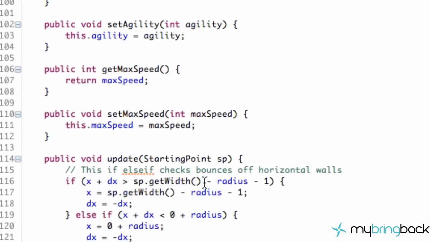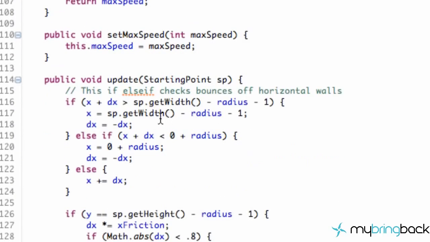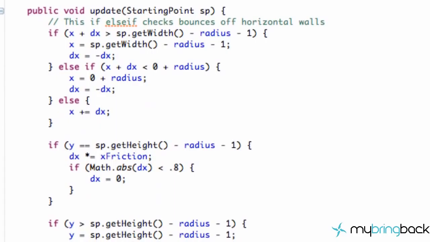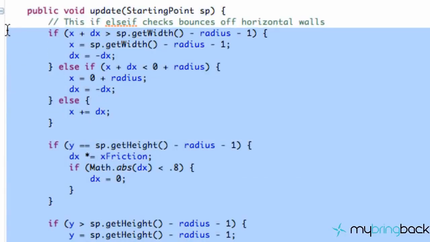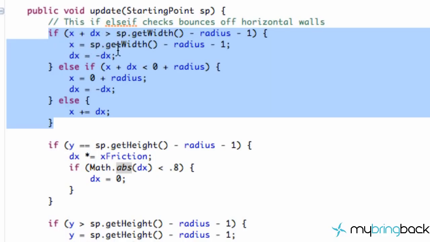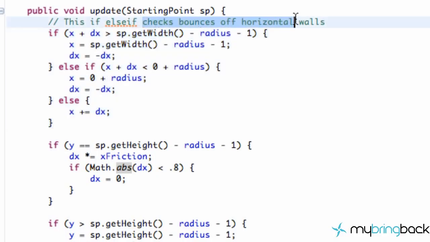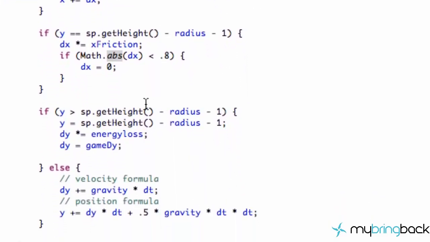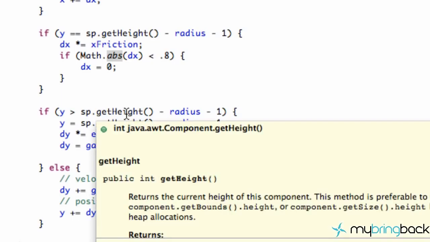So we're going to go down to our update method again, and this is where we set up all of our information for our ball. Again, we set it up to bounce off the bottom of our applet, but we actually want to get rid of that. So first of all, we see that this is all the stuff relating to the x value, so most likely it's bouncing off, and good thing we left notes, bouncing off the horizontal wall. But down here we didn't leave any notes. It's like, dang it, now I have to look at what I actually did, and that's the benefit of taking notes as well when you code.